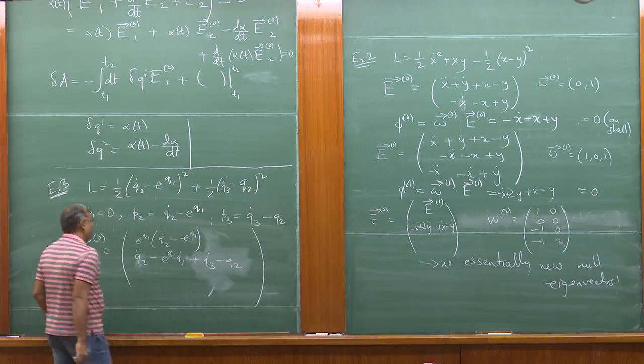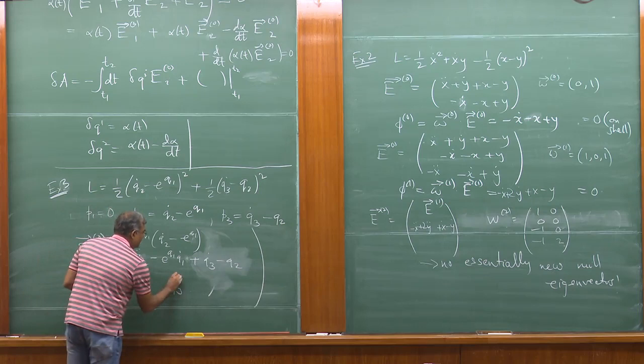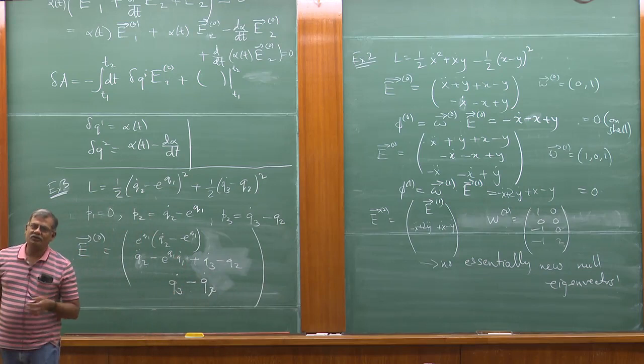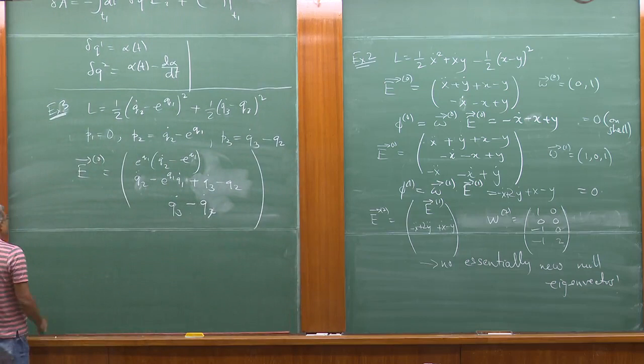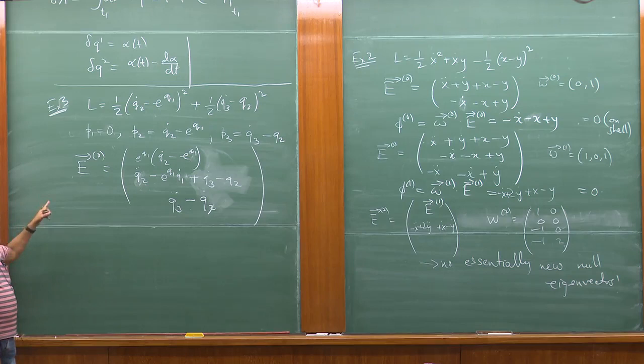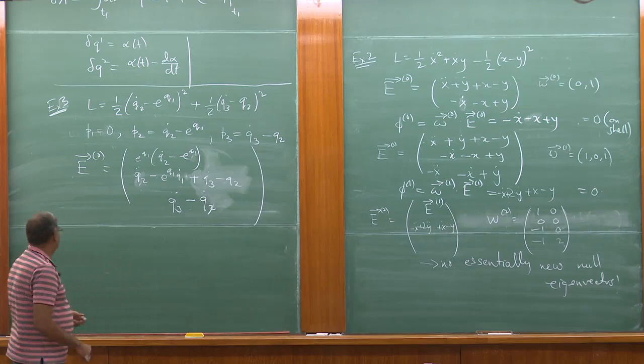And the third one is even simpler, it is q3 double dot minus q2 dot equal to 0. Right? Because there is no q3 in the Lagrangian, q3 is a cyclic coordinate in our standard language. So there's no del L del q3 term. Okay, now, what's the capital W for this? What's the Hessian? You can read off immediately, right? Just look at the acceleration terms. What's that? 0, 0, 0 on the first row? 0, 0, 0, 0, 1, 0, 0, 0, 1, right? So that's your capital W, the zeroth order capital W.